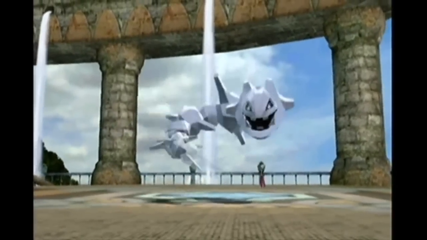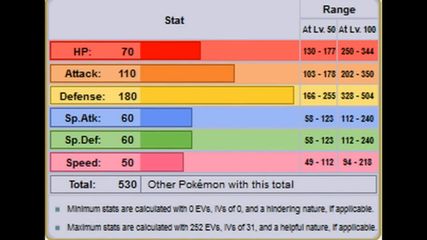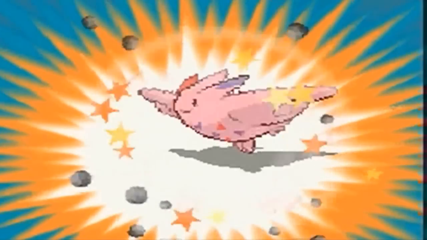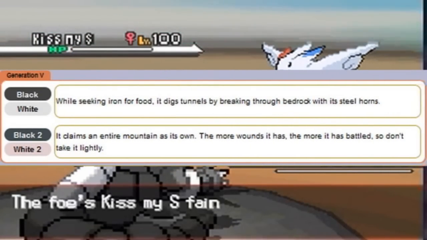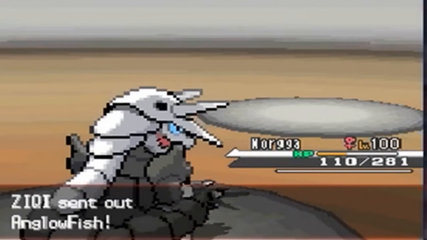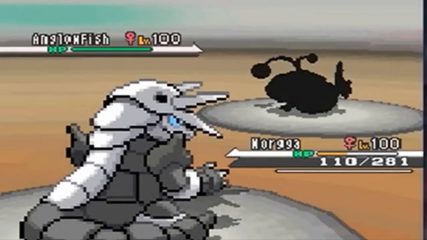Anyway, being one of the only Pokemon that has the type of the two most defensive typings, you would expect Aggron to have defense as the highest stat. Well, great deduction skills. Hey, at least he stayed more than Pokemon Black and White too. The more wounds it has, the more it battles. Good job, Game Freak!